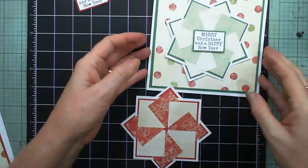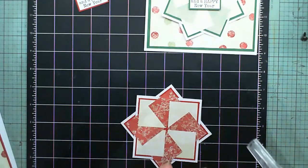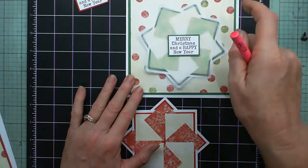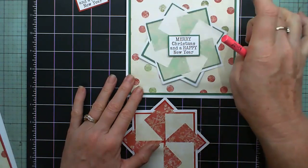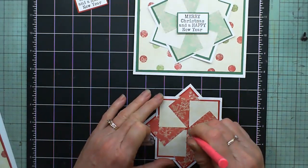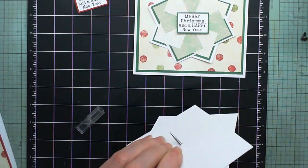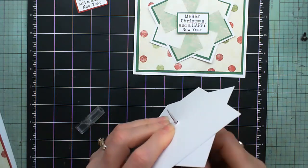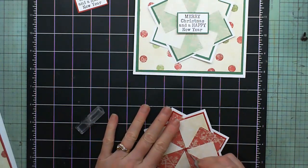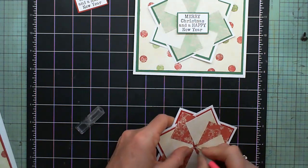Now, the trick with this brad is you do not want the brad to sit all the way down. You actually want your brad to sit up, and that's what makes this bottom piece be able to move and the top piece doesn't move with it, is making sure that brad sits up a little bit. So like I said, all I do is I just start off with a little, I poke it through. You are going through 4 layers, so it is a bit of a task. And then just work that hole because you want this to move freely.